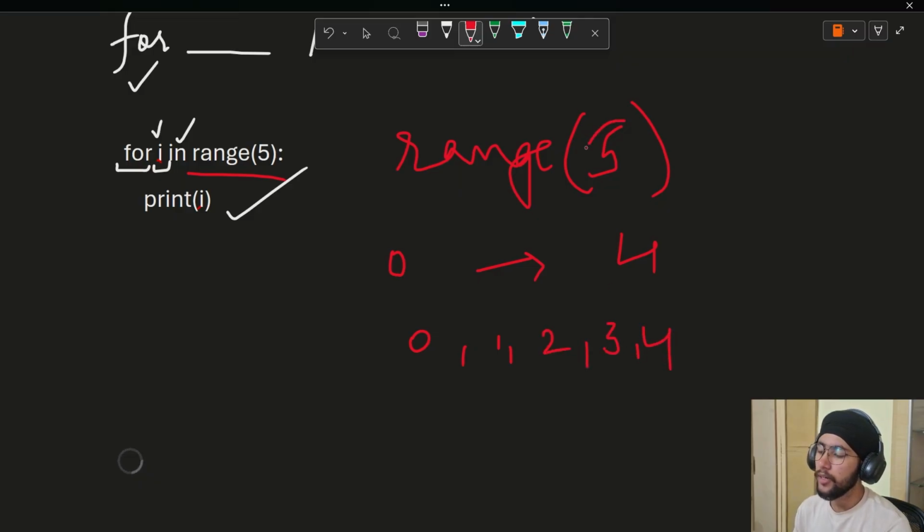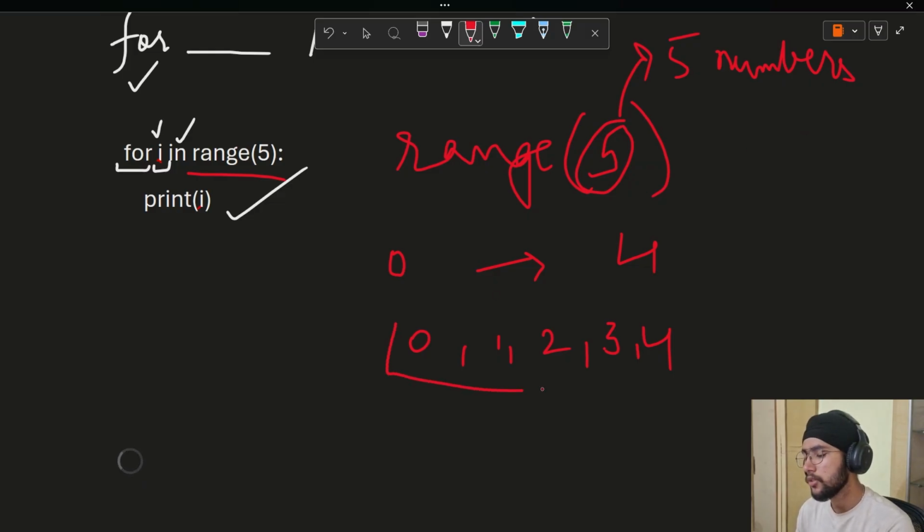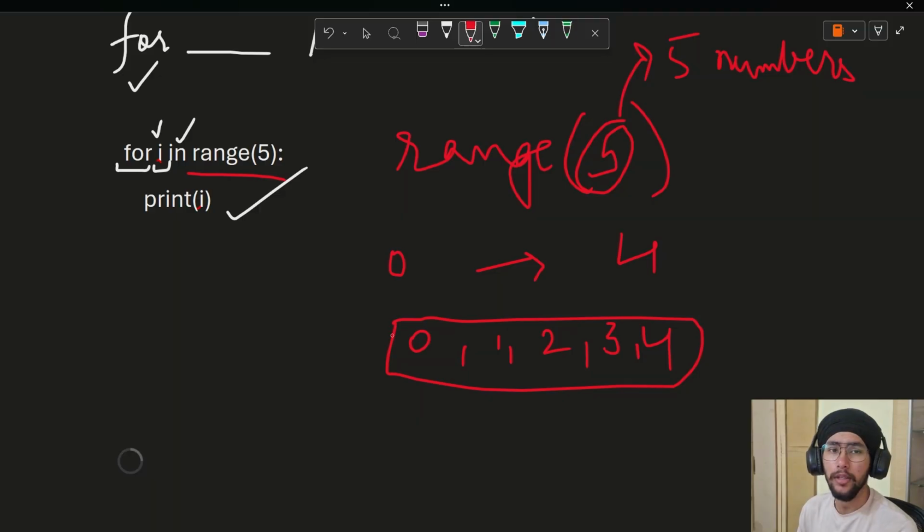Why not 5? We have written 5 here. We want 5 integers, so that's why we have written 5, but it will always start from 0 only. It will not start from 1. So this is the main thing which you need to keep in your mind, that you have to be precise with the numbers which you want. So it is returning a sequence from 0 to 4.